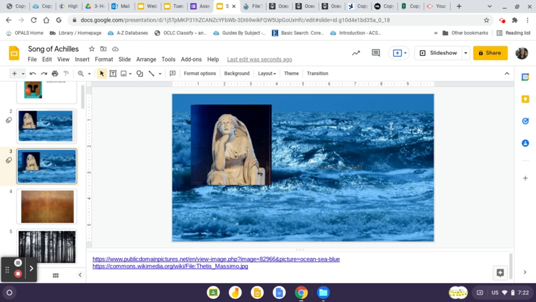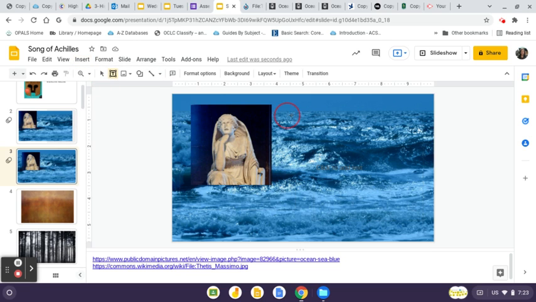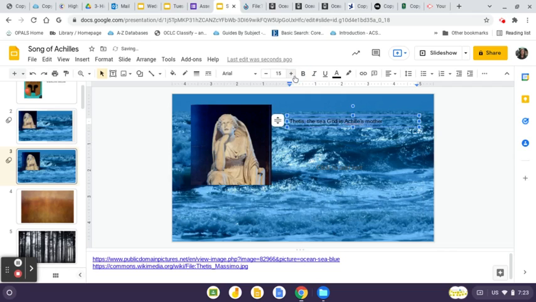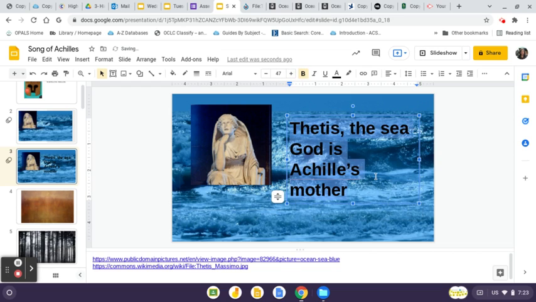The next thing you can do is you can insert a text box where you're going to put your text. I need to make it bigger. And I'm also going to put it on bold so everybody can see it. Okay, so there's your text. And then I'm also going to, again, animate this text box.